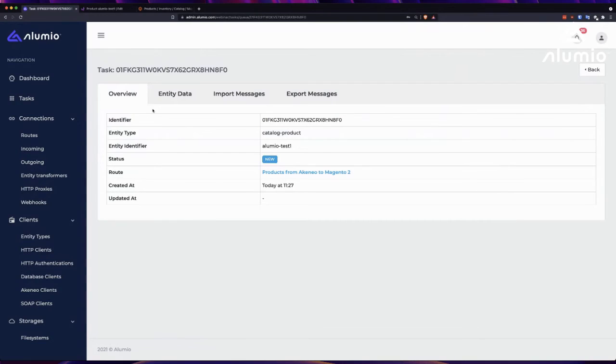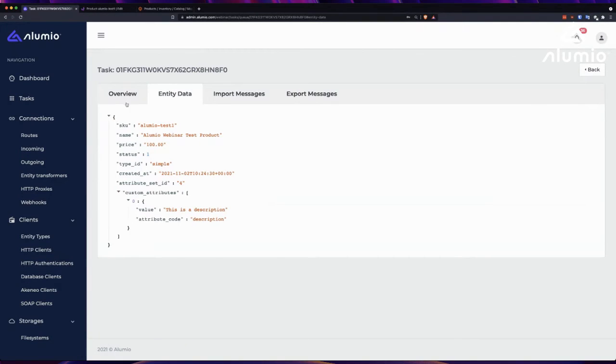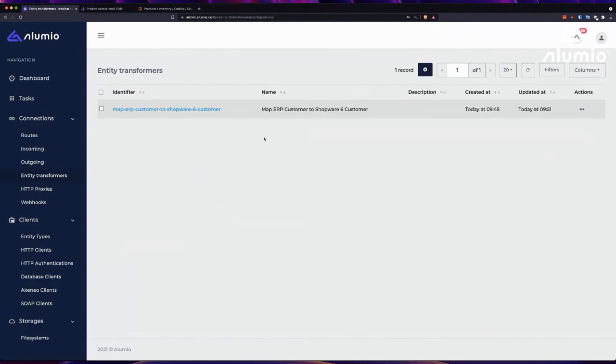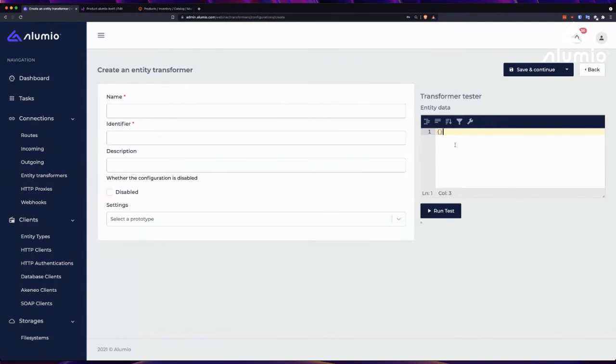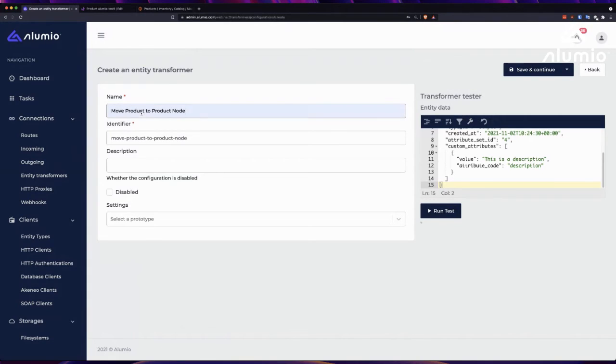Now when I go to the entity data, we can see that the structure is different. But we need to do one more step, because we need to move all this data to the product node. So I'm going to create one more transformer and call it move product to product node.